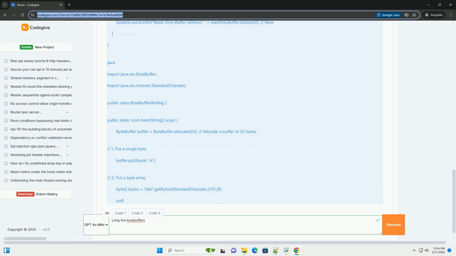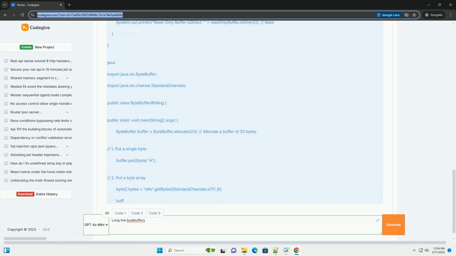7. View buffers. Byte buffers provide the capability to create view buffers, which are specialized buffers that provide a different view of the underlying data. These view buffers do not allocate new memory. Instead, they provide access to the data in a different format.